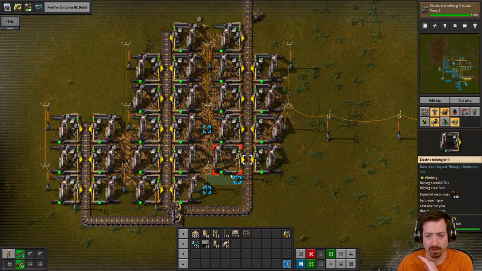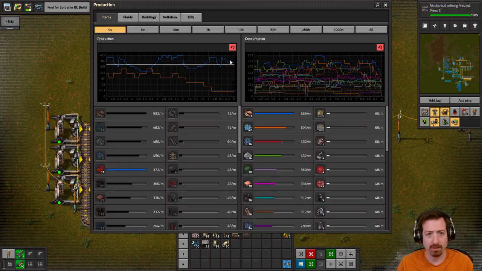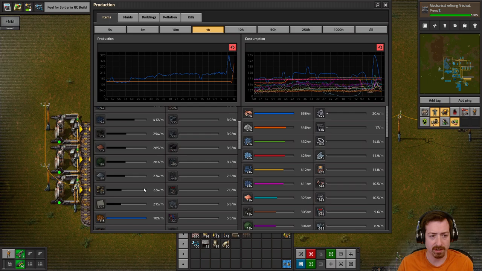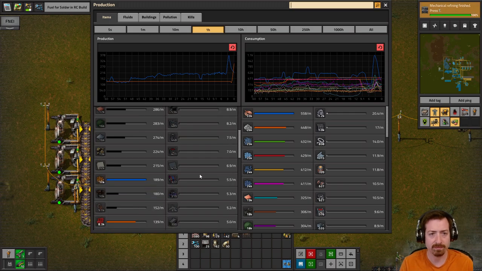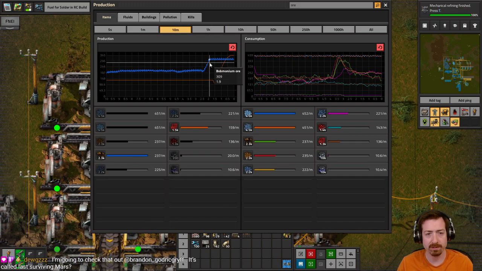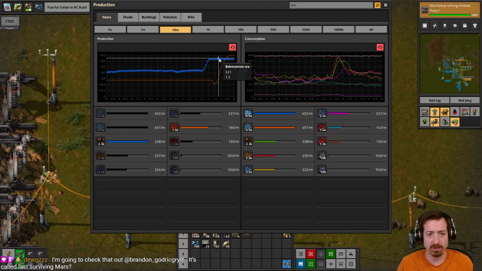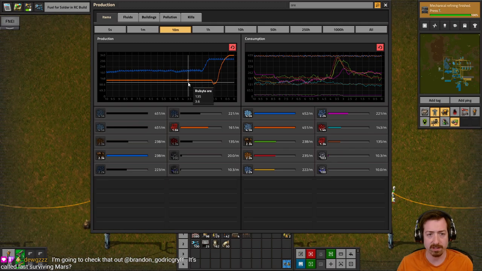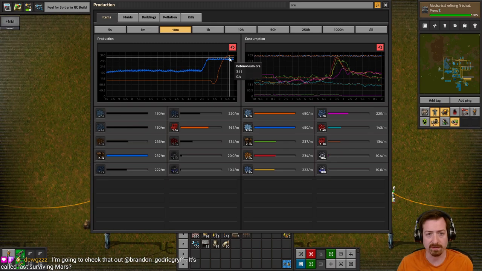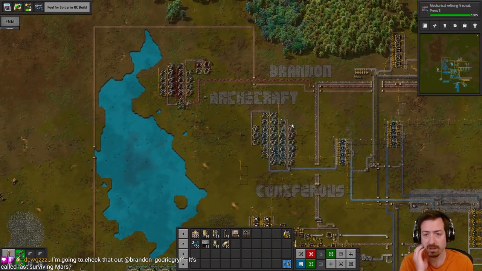These are literally all running. So why on earth would the rate... Am I looking at crushed Bobmonium? I think I am. Yes. That's the problem. We want to just look at the raw ore. There we go. So we were at about 200 a minute. Now we're at about 300 a minute. And Rubite went from 135 to 345. So we should be good on lead. 10 is the one I'm worried about.